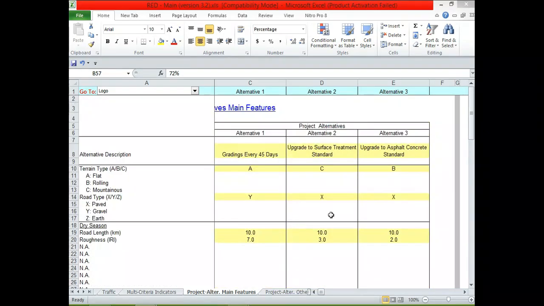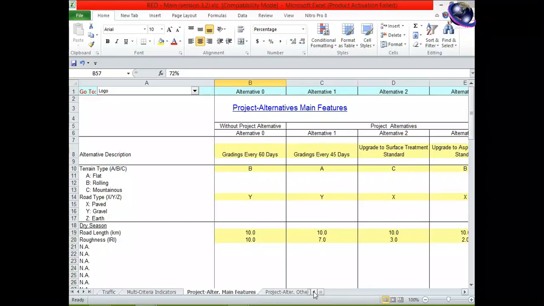Sometimes I may have given you only alternative 0 against alternative 1, which is surface treatment. Only surface treatment against the existing surface. So alternative 1 is here, and alternative 0 is here. So you compare this one with this one.